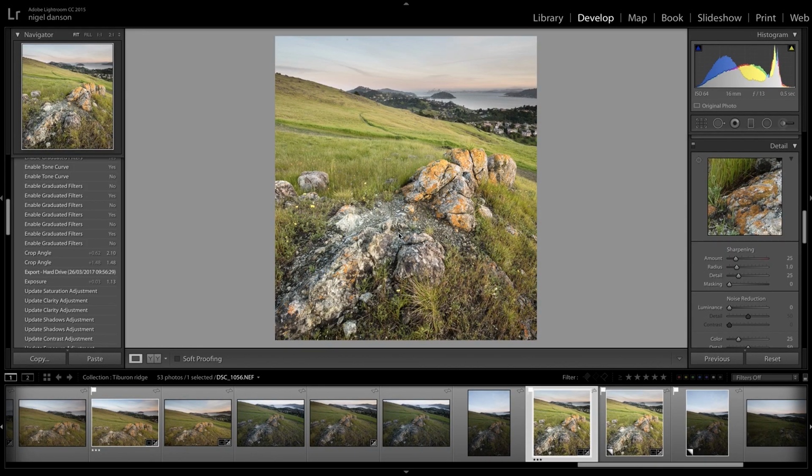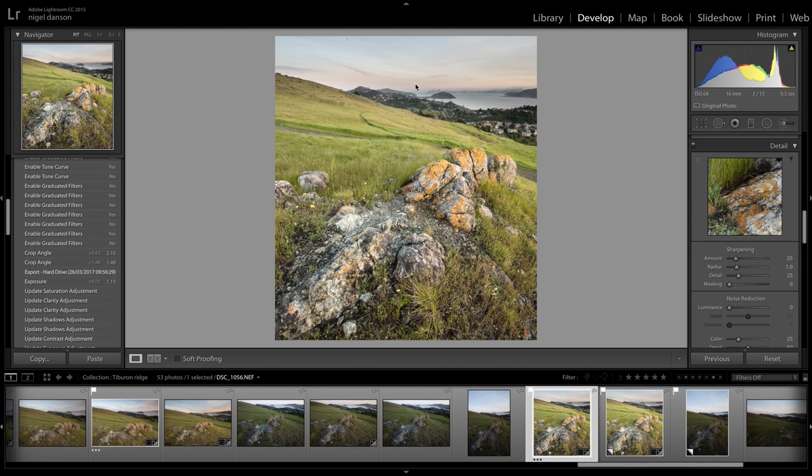Okay, let's have a look at a photo that I want to print. So this is a photo that I took on the day. It was right towards the end of the day. There really wasn't, well, there was no light on these rocks. And as you can see right back here where the city is, the light was quite subtle. It was quite sort of pastel in colour. I actually think this will make quite a good print.